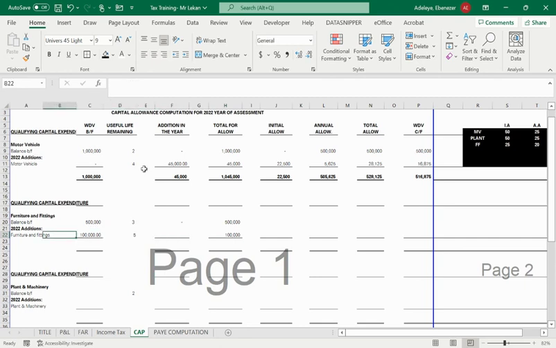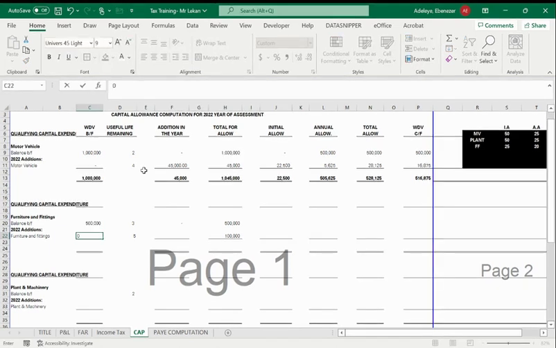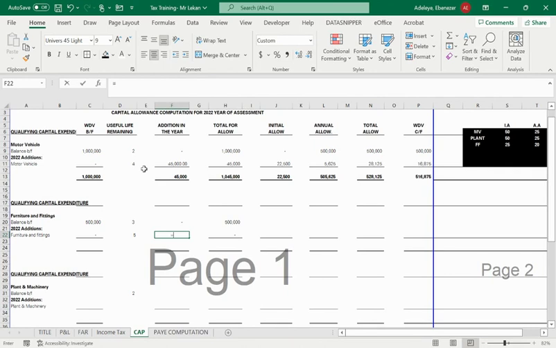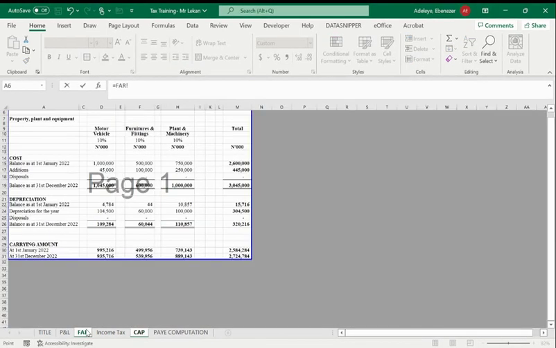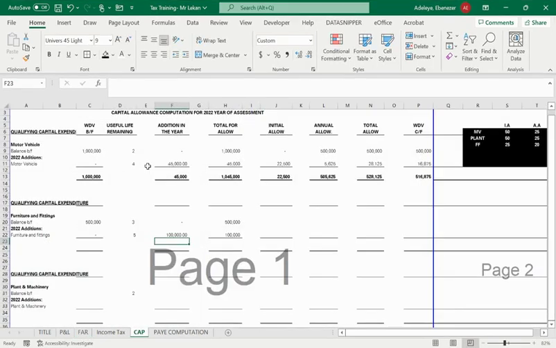Okay, see, this should not be here. This should be under addition. That was what I was wondering. It should be under addition, right? 100,000. Okay, so we are good with that. The same thing here. I can copy this one, copy everything here, populate here, and it's going to keep the formula for me.